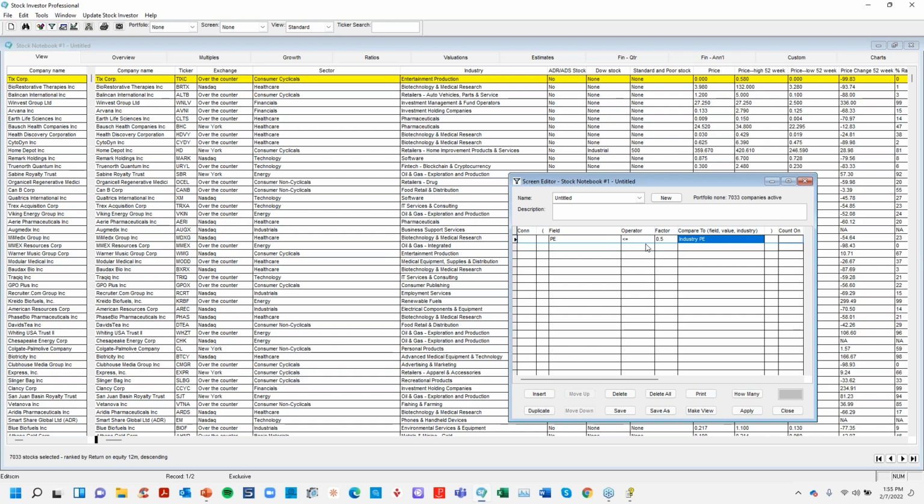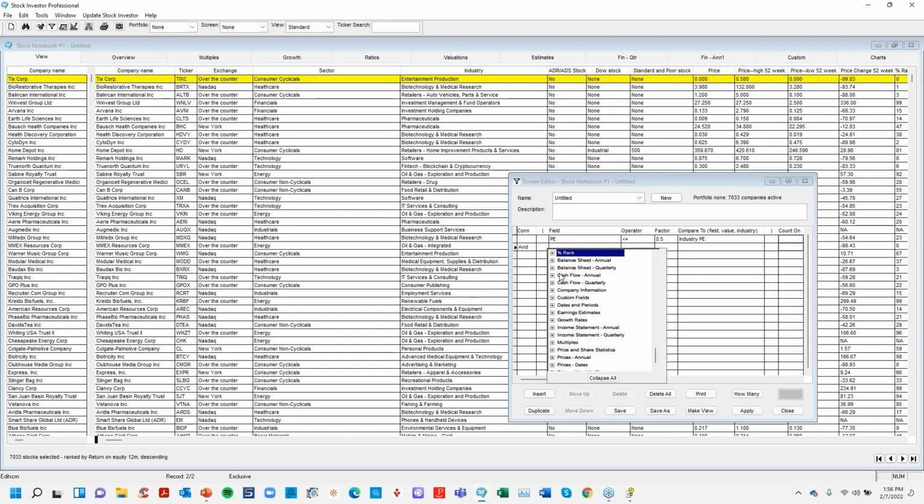You could turn it around. If you are looking at sales growth, and I want 5-year sales growth that's maybe twice that of a sector and industry, then you'd put 2 in here instead of 0.5 in this case. But in this case, again, I'm looking for a PE that's less than or equal to half that of the industry median. And I know I'm getting a little long, so I'm going to step things up a little bit.